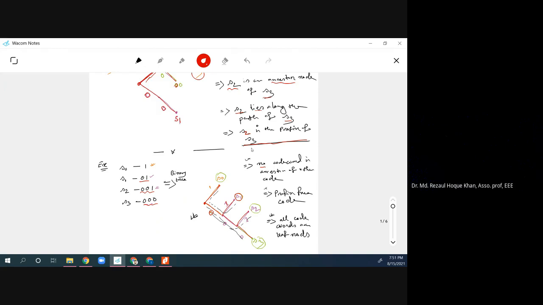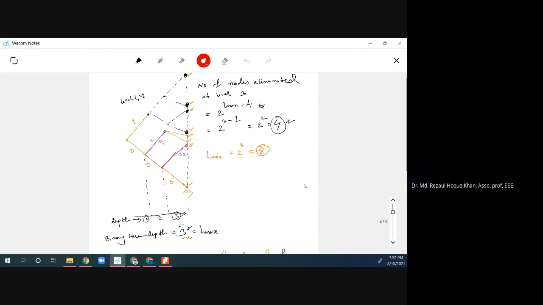All the codes are in the leaf nodes. That is the reason they are prefix free. This code is equivalently represented by the binary tree, which gives you a visualization for understanding whether some codes are prefix free or not, or whether they have any ancestor. So by these two examples, we see whether a code is prefix free or not.